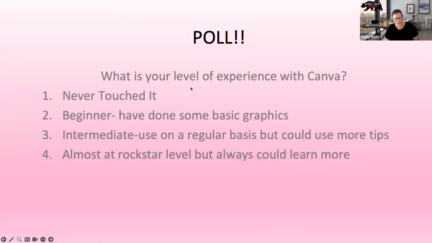It's not really a poll, so we're not doing an official poll, but in the chat, wait, don't do anything yet. Hold on. Don't use the number. If you can put in the chat what type of business you have, and also put which one of these, but don't put the number: never touched it, beginner, intermediate, rock star level, in the same chat message. I don't want the numbers, just so I can pay attention to what level we're at. So there we go. TikToker. I like it. Okay. Zero editing, beginner. Okay. I figured you guys are here because you're beginners.